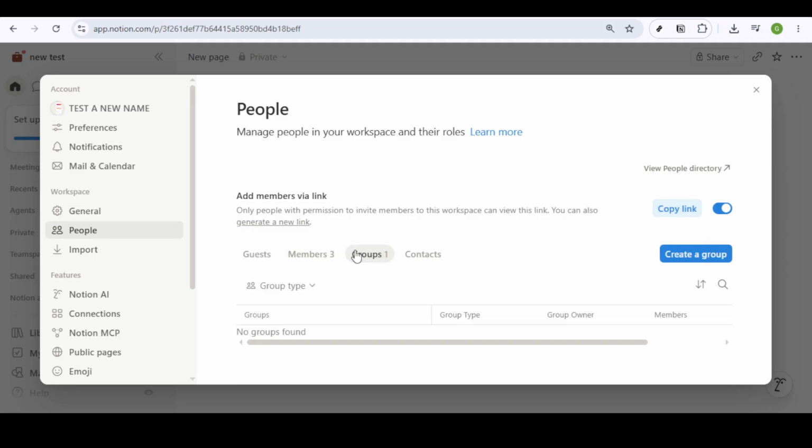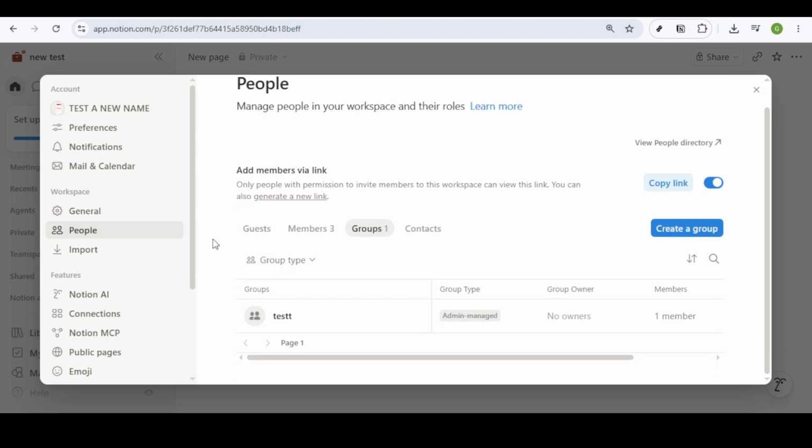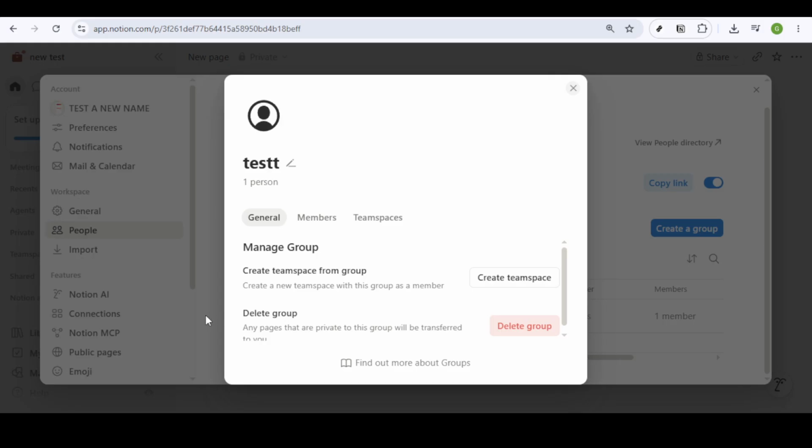This is where you'll find a breakdown of all the groups in your workspace. The visual layout makes it easy to see everything at a glance, which is incredibly handy if you're managing a large number of groups. Identifying the group you wish to rename should be simple from here. Once you have the group you want to rename in sight, go ahead and select it. Click on it to reveal the group's details. By opening this section, you're one step closer to changing its name.